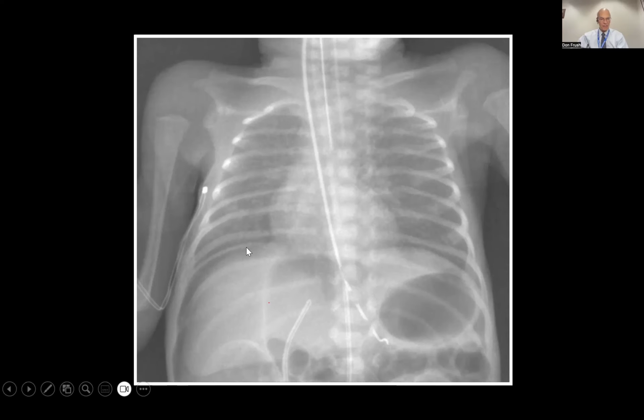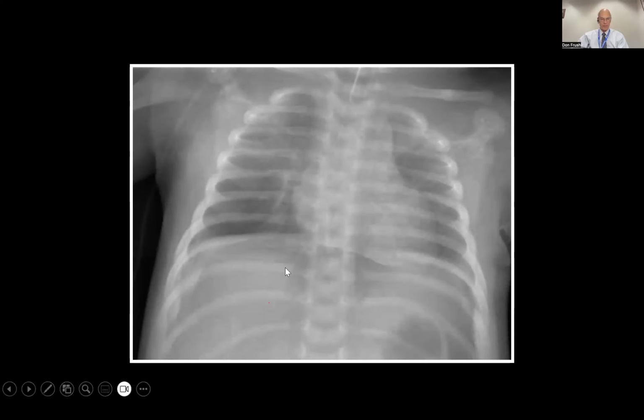This may be the hemidiaphragm right here, because this is rib, this is rib, this is rib. This is not a rib right here. So pneumoperitoneum here. This is massive pneumoperitoneum. See this, what we call the continuous diaphragm sign? All of this is way too loose in here. You could get a cross-table lateral to confirm that, but this is pretty obvious here.